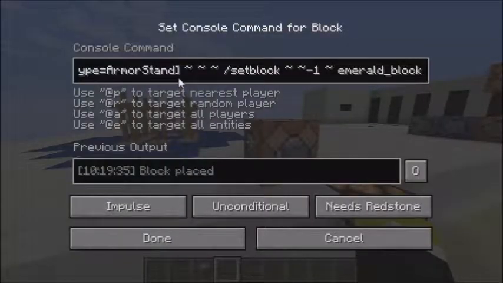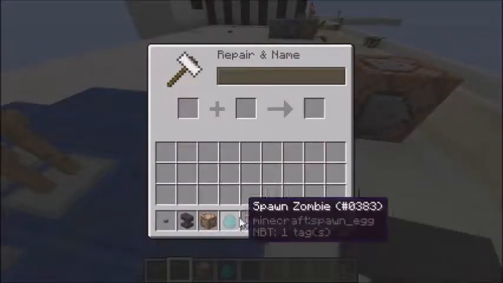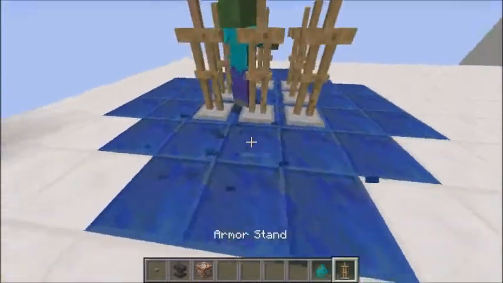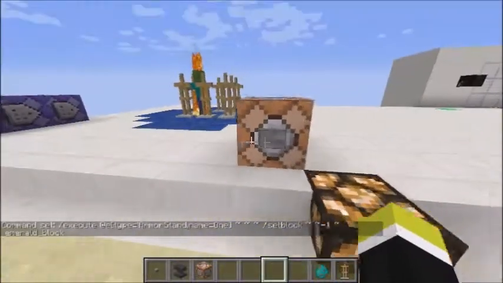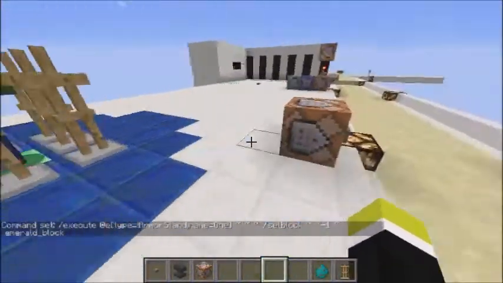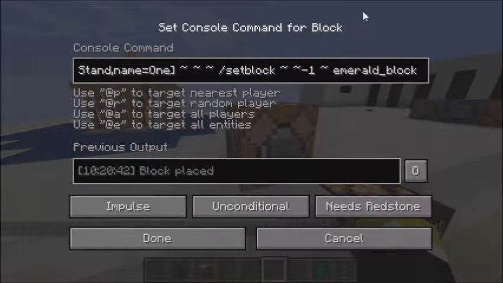We also have name. Name equals 1. So I think, no. Okay, before he dies, we're going to do not armor stand, and its name is 1. So because his name is 1, it will set the emerald block where he is. That's pretty useful if you want to give certain entities a custom name, which is pretty nice.